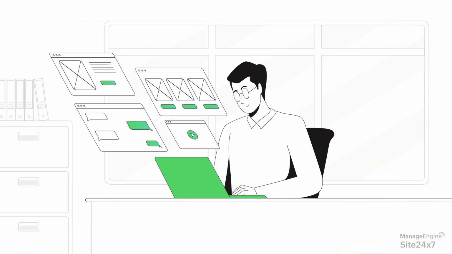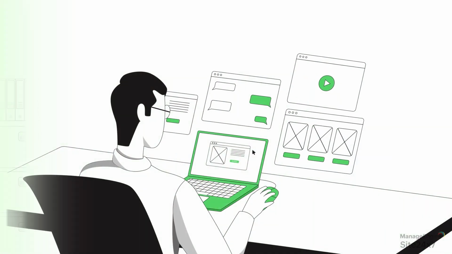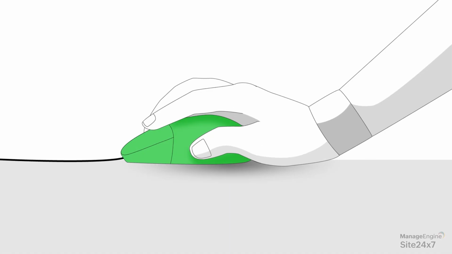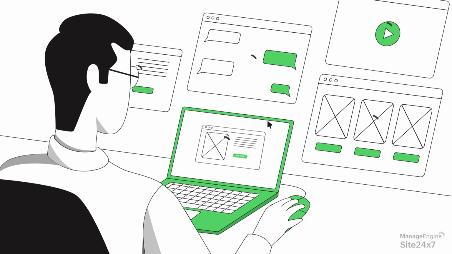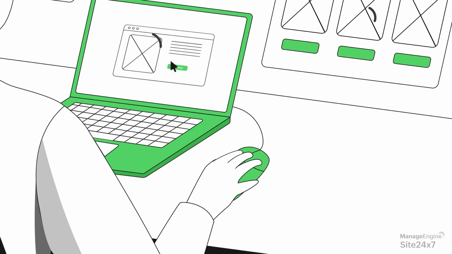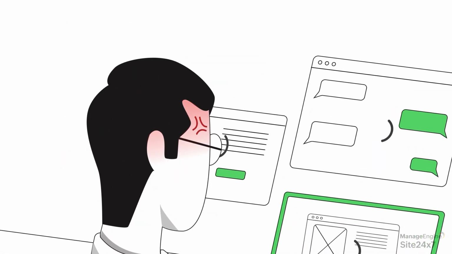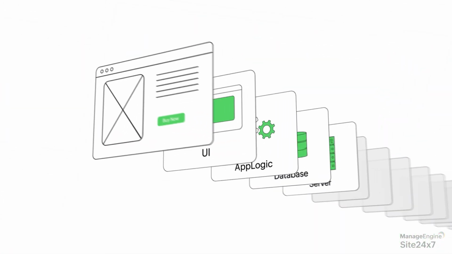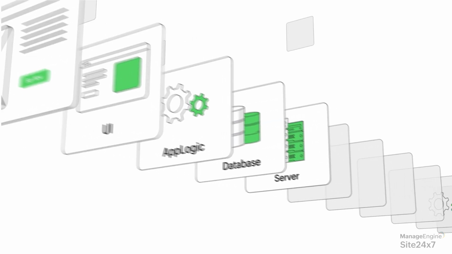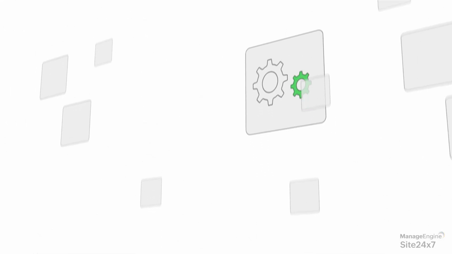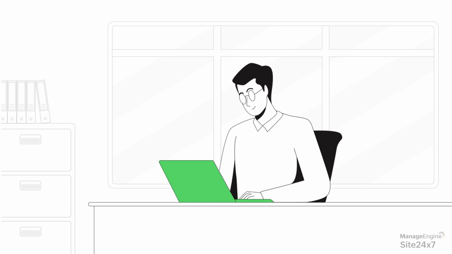Applications are expected to be fast. Users expect pages to load instantly, actions to complete without a delay, and services to be available all the time. But when an application crashes, what's really happening behind the scenes? Behind every user action is a whole stack of moving parts: frontend, backend, databases, and APIs. One bottleneck, and everything slows down.